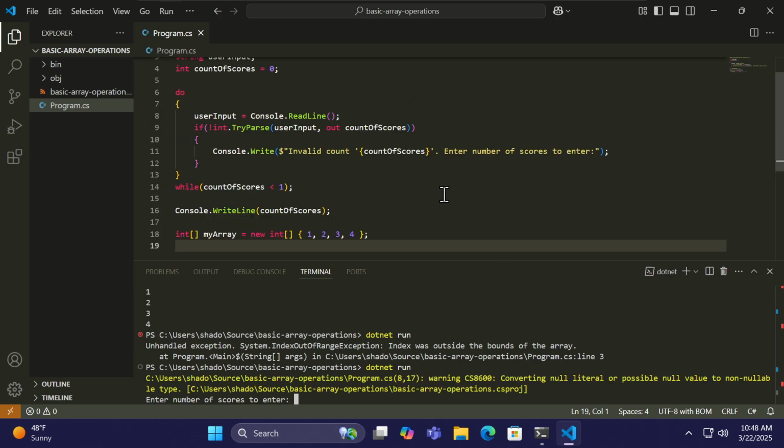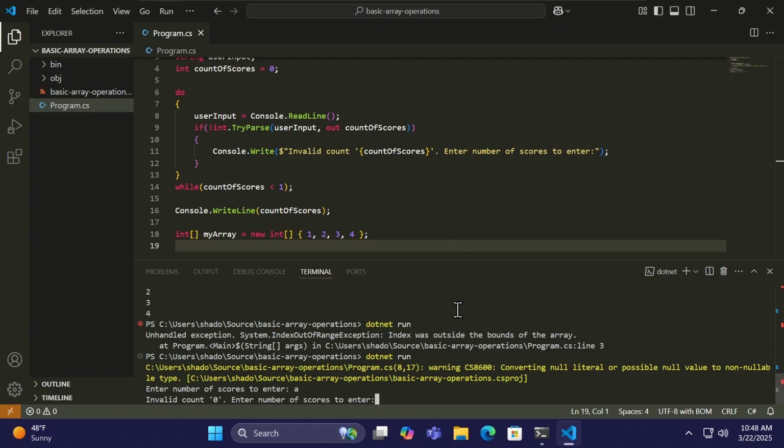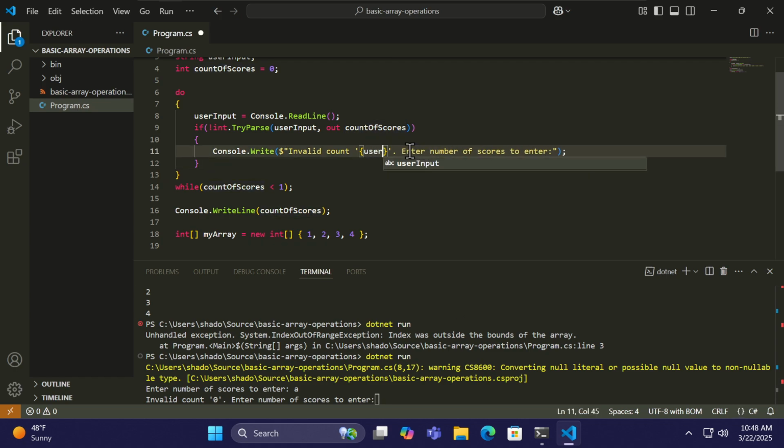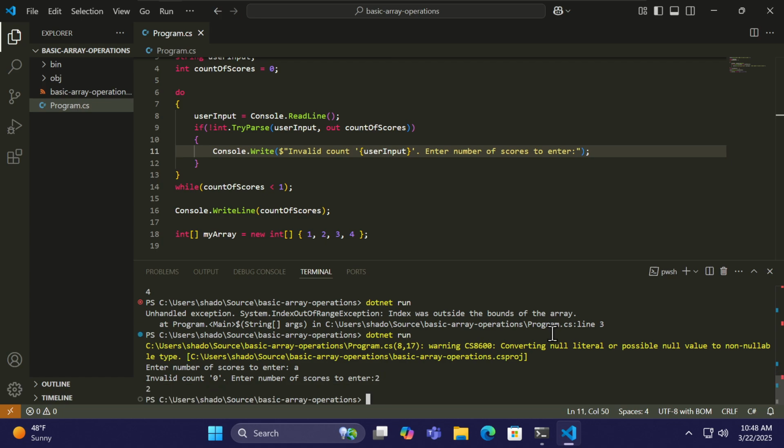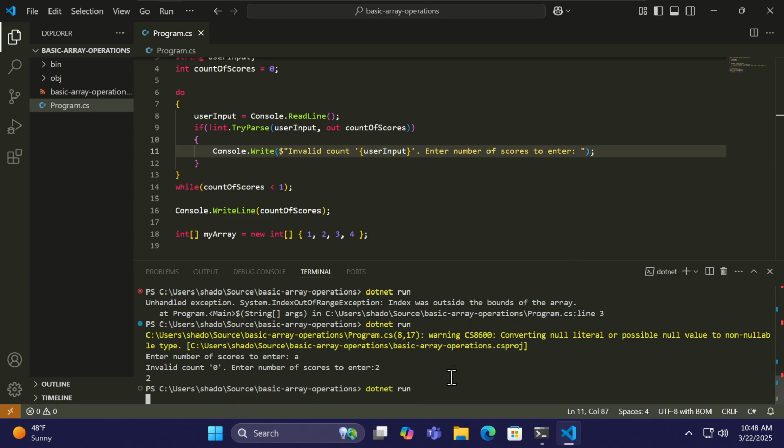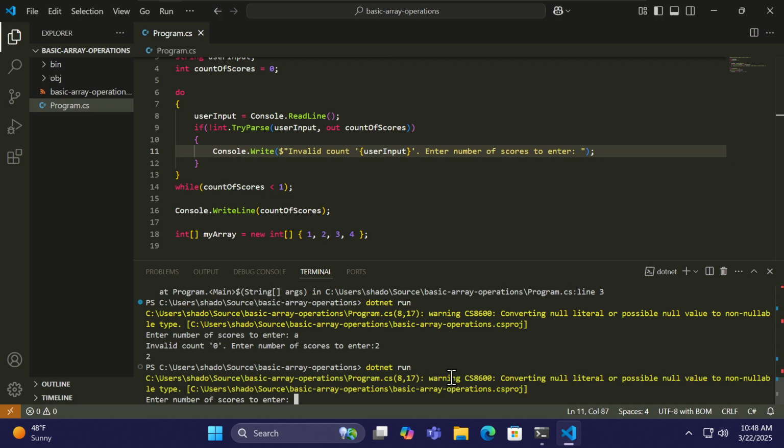So what I'm doing is just a little error checking here. Let's say we enter A scores, invalid count. There's a bug. Right, and a missing space, so there's a bug. Let's try it again. Converting null literal.